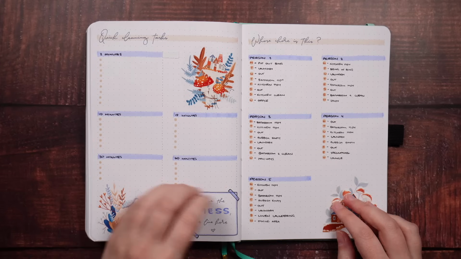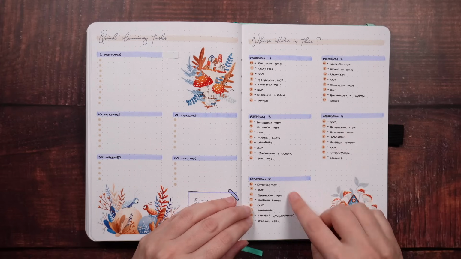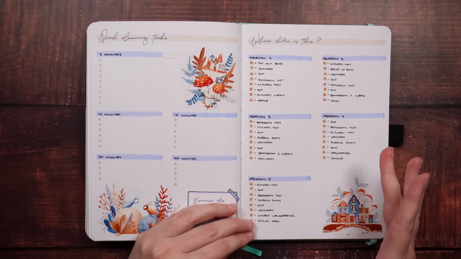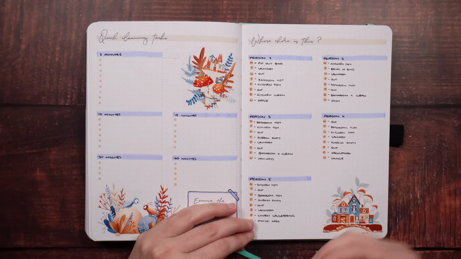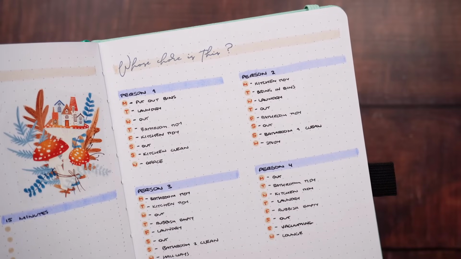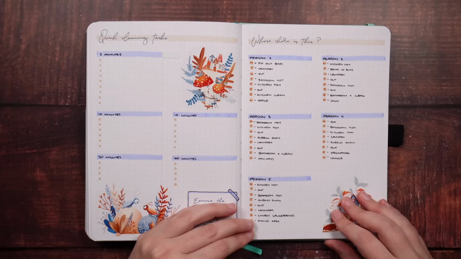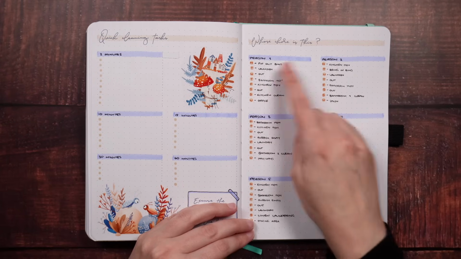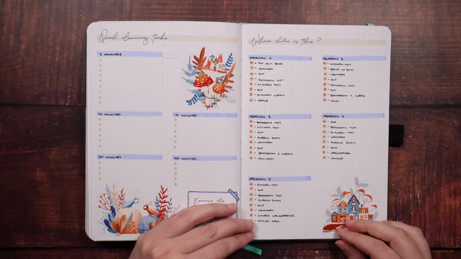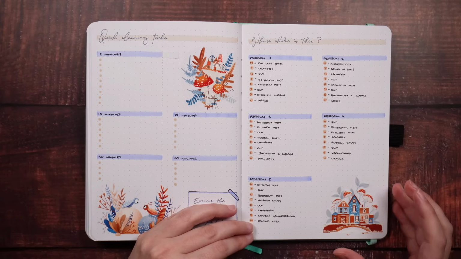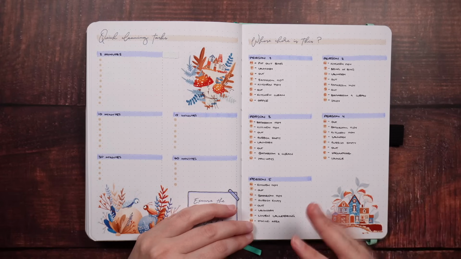This next layout is about who is doing the cleaning, and so I've divided this into five separate people, thinking about a home sharing situation where you have multiple people who would do chore type work in the household, and then you can specify which tasks are for which people. I've done this in a scheduled way, putting Monday through Sunday in each of these, along with a W for a weekly focus area or something like that. But you could just write this out as a list of things that those people are in charge of, whether they be daily, weekly, or monthly actions.